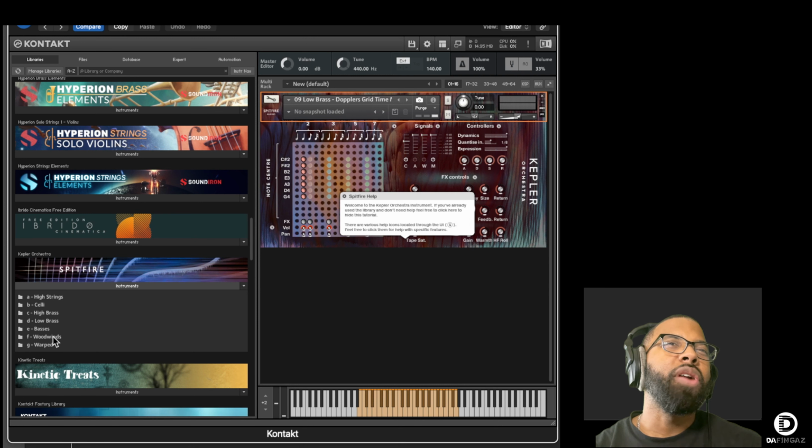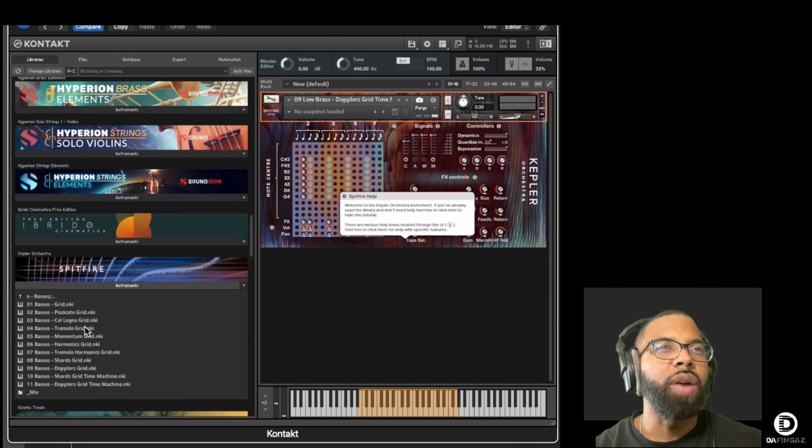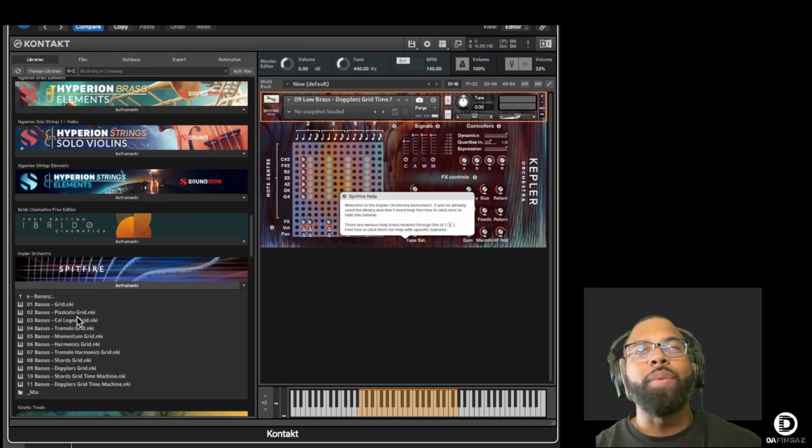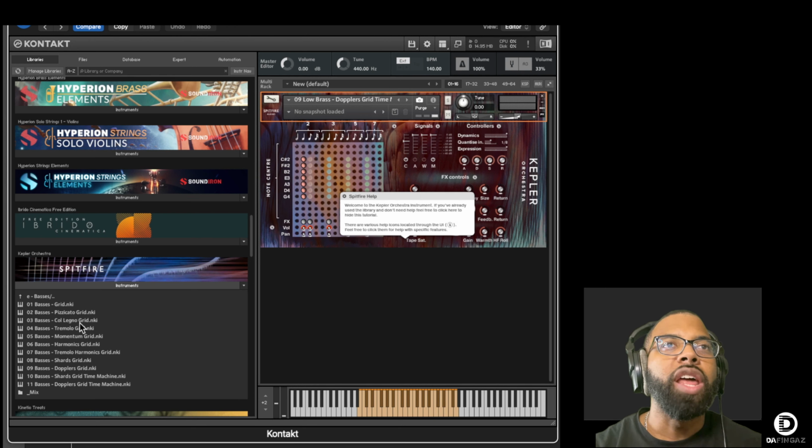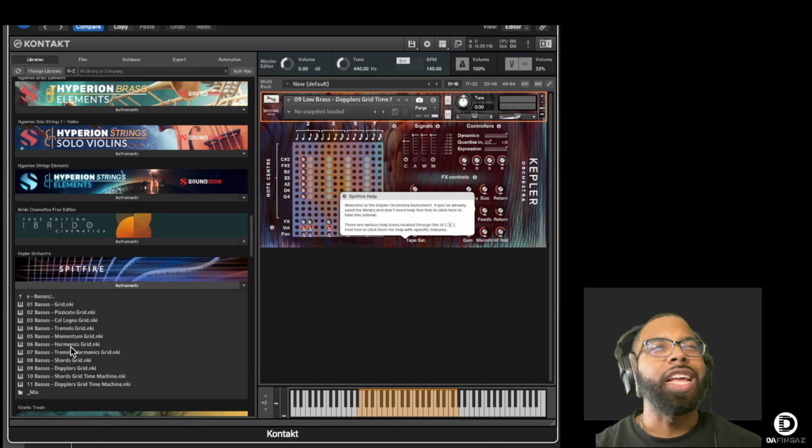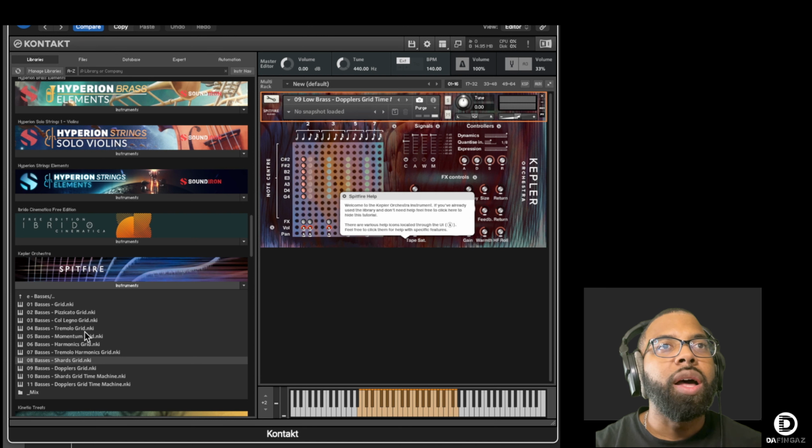So again, this library has a lot of issues, I would say, trying to use it in context. But once you get it going, usually I record something, get it sounding right, and then convert to audio and don't really keep the library open too long when I do use it. But there are a lot of clicking issues, a lot of resource intensive issues, even when I just have one plugin there. But it's still a great library.